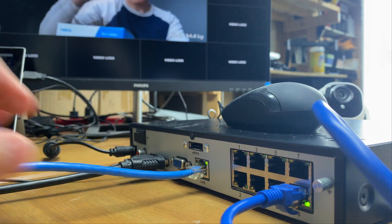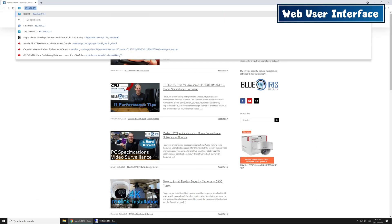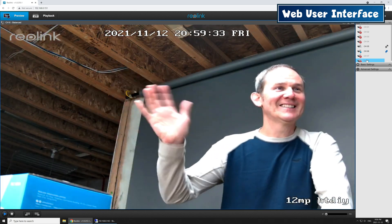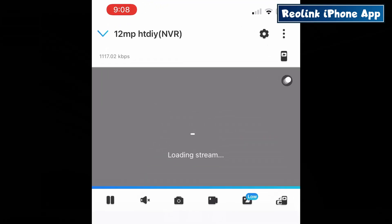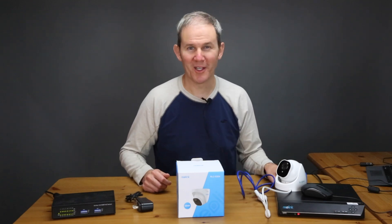Let's check out the footage using the web user interface by logging in to the NVR. We plug the NVR into our home network, get the IP address of the NVR, then in Chrome enter that IP address and log in using an empty password — and we're in. By default Reolink adds connected cameras automatically in the PC app, and the same in the iPhone app. So that's four user interfaces all hooked up and running just by plugging in the camera. Connecting to the NVR couldn't be simpler, and that means expanding my system down the road will be very easy.